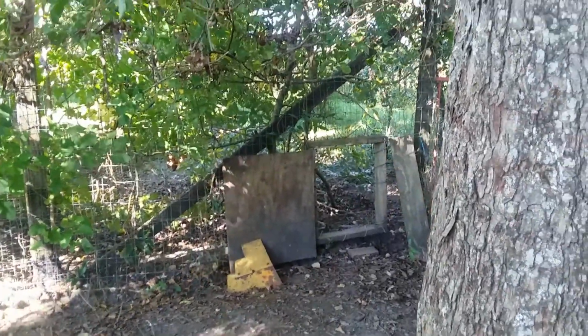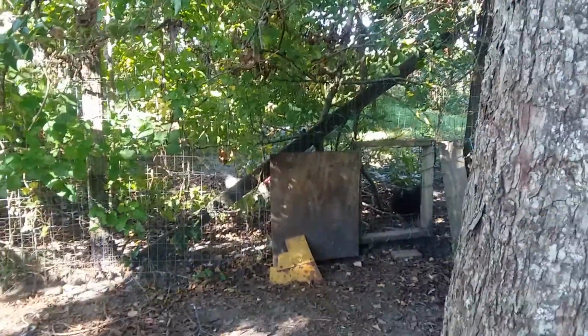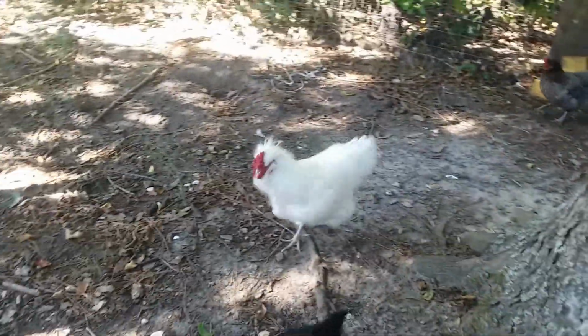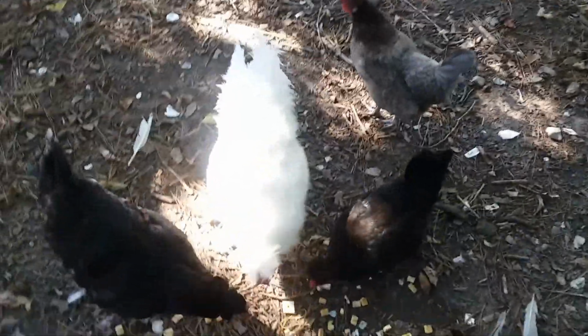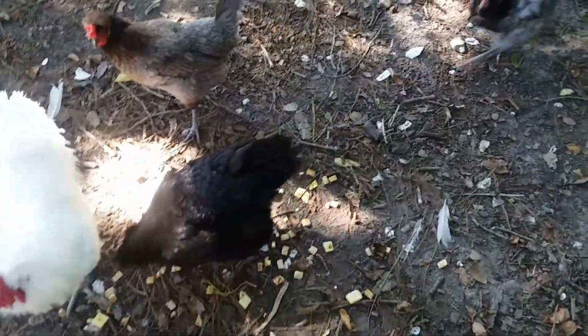Chickens! Anybody want a treat? It's time for a treat. Hey guys, here they come. There's Sheena. There's Roo-Roo. Y'all want a treat? Okay, here it is. Now the clucking noise he's making, he's telling them that there's food. And if you watch Roo-Roo, he'll peck at it, but he won't really necessarily eat anything.